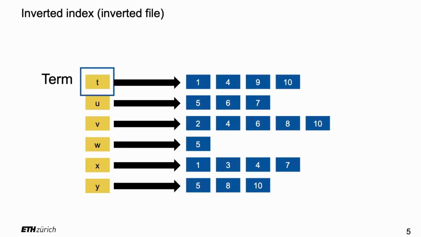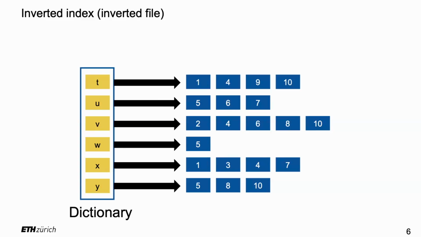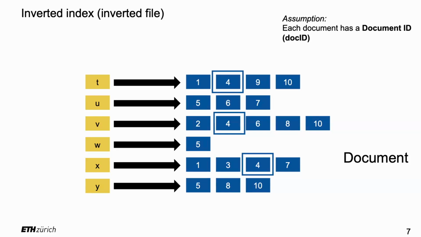So now a bit of terminology so that I'm trying to get the names precise. These yellow boxes here, these are called the terms. All of them together, that's called a dictionary. We will see later in another lecture that there is a data structure to organize the terms, but I'm not talking about that yet. But we have a dictionary of terms. Then we have the documents. So this is document 4. And you notice document 4 will appear every time that it contains a term. So here it appears 3 times because it contains 3 terms. But this is the one and same document, that's document 4.